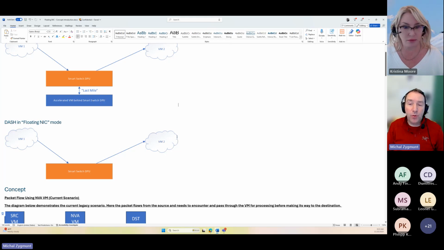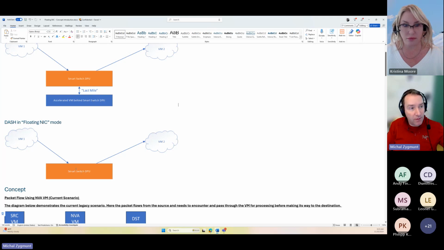This can have a purpose of, for example, when there are two VNets peered to each other. Let's say, for example, VM1 is in one VNet, VM2 is in the second VNet, right? They can definitely send the traffic between each other. But if you want to, for example, inspect all the traffic and apply some ACLs, let's say all the traffic going from one VNet to another VNet, right? Usually those ACLs were being applied on some device in the middle. In this case, for example, we can intercept all the traffic that goes from VM1 and needs to go through, for example, the entire VNet to VM2, and say redirect to this IP of this NIC, which will be served by the DPU.